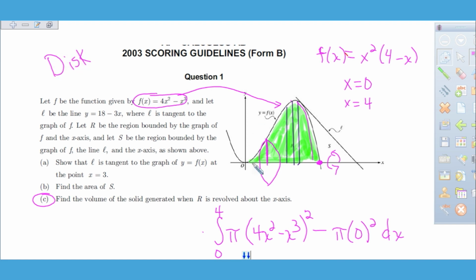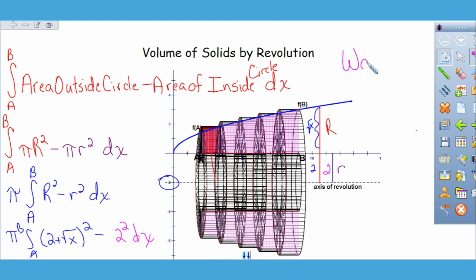If it is solid, what you're rotating is flush up against the axis you're rotating, it's called a disc, like a frisbee. And if your area was rotating around something way down here and there was a hole in it, this is called a washer because it looks like a washer, which is used when you're putting things together and you're trying to screw a nut into something and you don't want it to go into the material. You put it between the nut and the material and it keeps it from going into the wood or the metal or whatever. And that's a washer. It's a little thin metal thing.